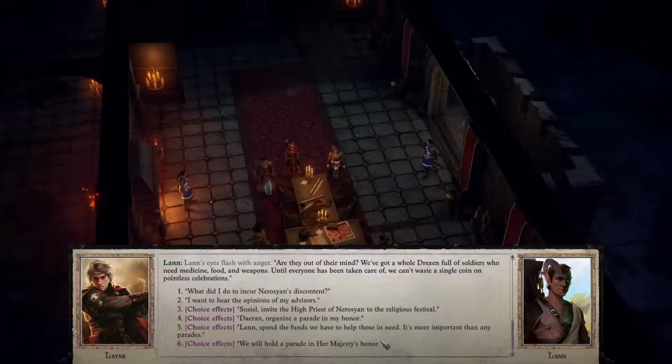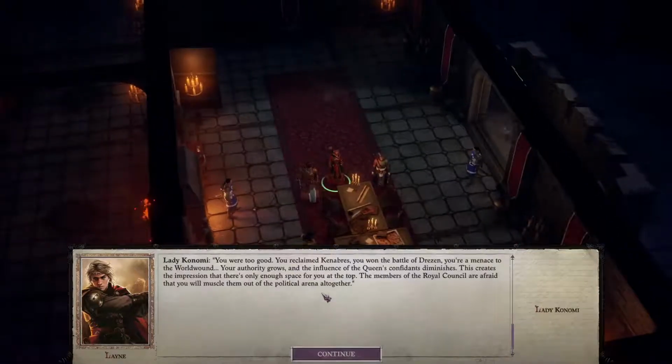Lan's eyes flashed with anger. Are they out of their mind? We've got a whole Dresden full of soldiers who need medicine, food, and weapons. Until everyone has been taken care of, we can't waste a single coin on pointless celebrations. Yes. What did I do to incur Nerosian's discontent?